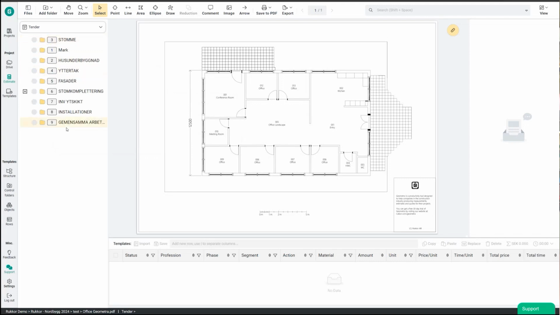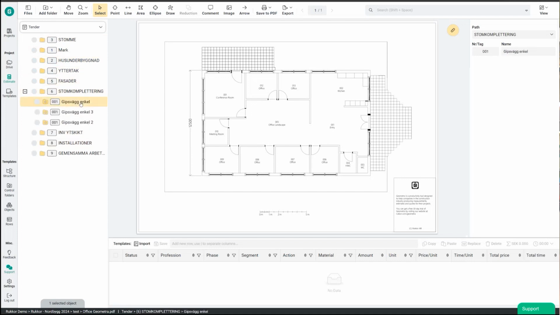This is something called a base AB. That's something the Swedish market is working from. What it says here is the groundworks, the house, the roof, the facades, and so on. This is a specific way they work when they are calculating.